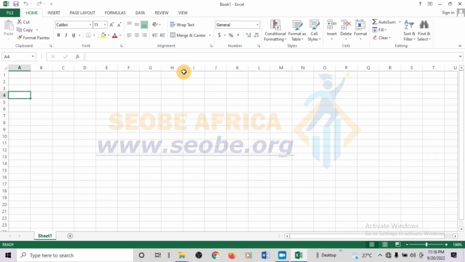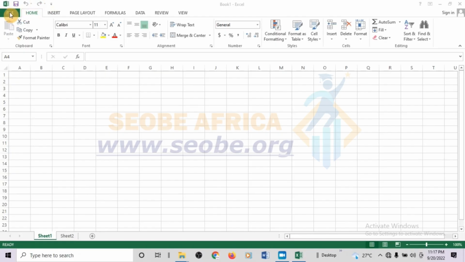For the rows we have 409 rows, and we also have 255 for the column width. Then down here you can see the sheets. We currently have one sheet, and just in case we want to add a sheet, we can come here and click on this plus sign to add a new sheet. So we have 2 sheets on our Excel spreadsheet. Remember this is a basic course and I'm not going to be going too deep on it.